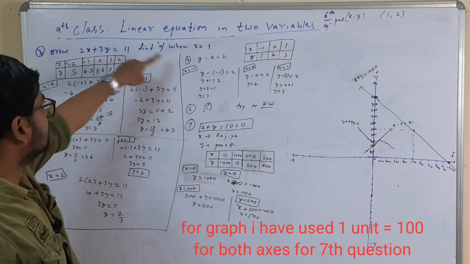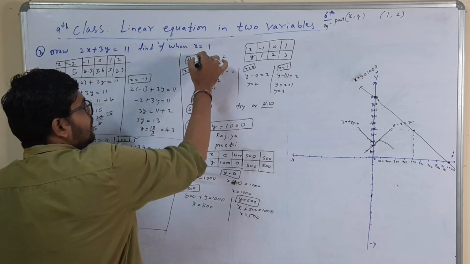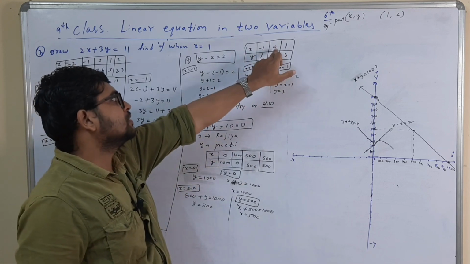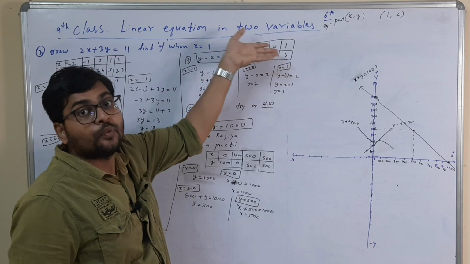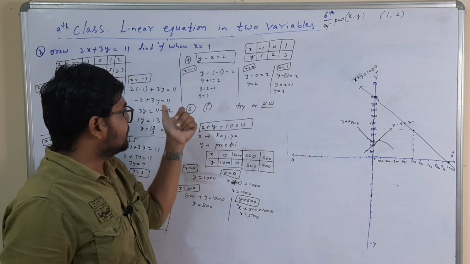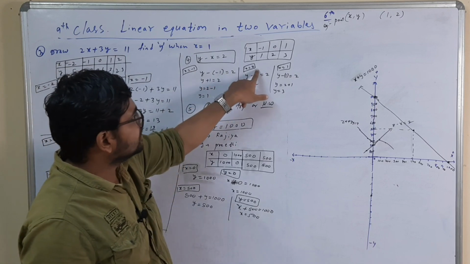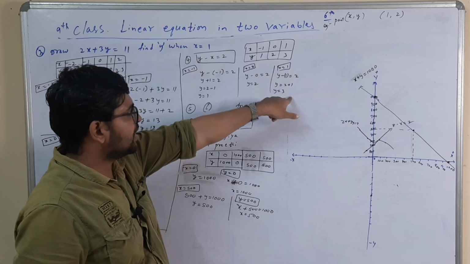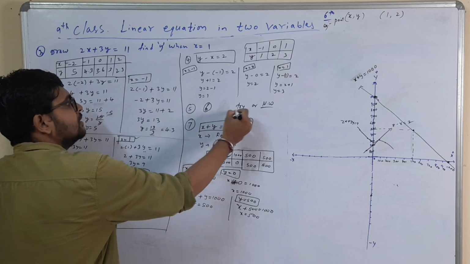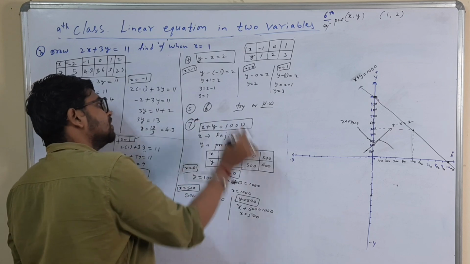Okay, and we go for the fourth question. The fourth question is given like this: y minus x is equal to 2. Same thing we'll do. We'll take only 3 values for x: 0, 1 and -1. Here, same as we did in the previous one, first you put x equal to -1, we'll get y value 1. X equal to 0, we'll get 2. For x equal to 1, we get 3. Okay, so the 5th and the 6th you have to try, or we take this as homework. This is an important question. Okay, the 7th question I think is there.